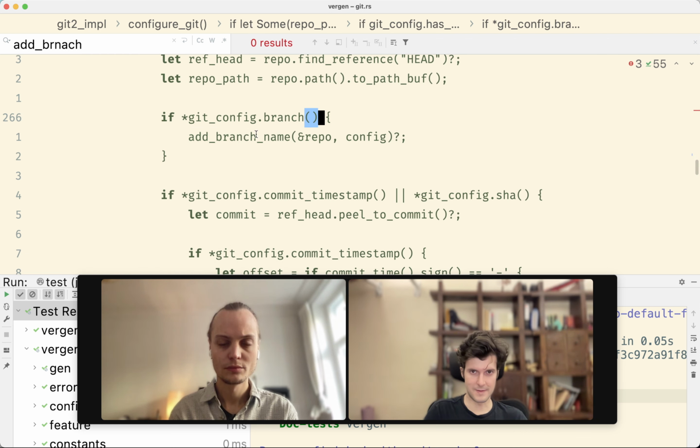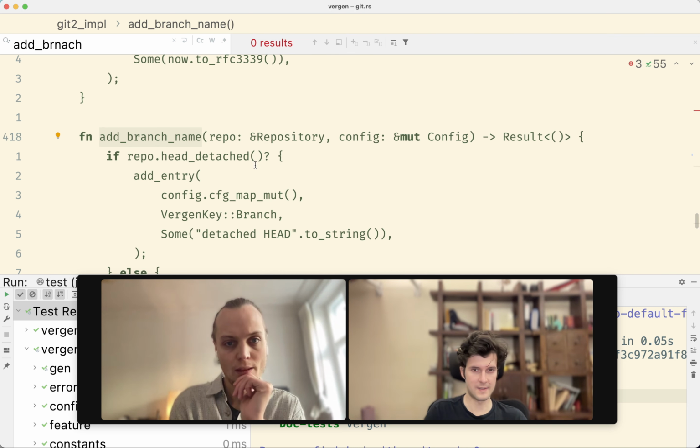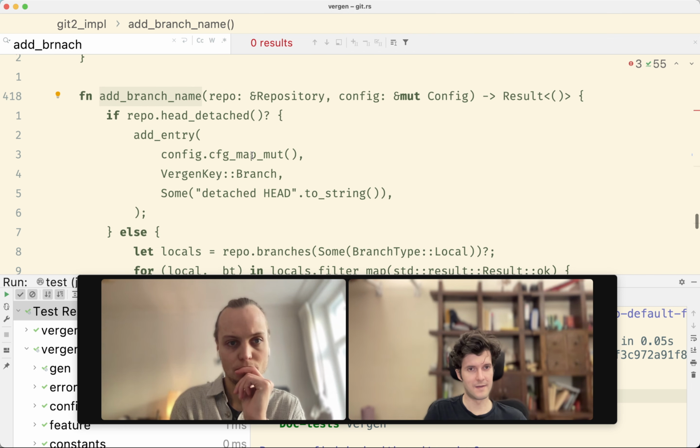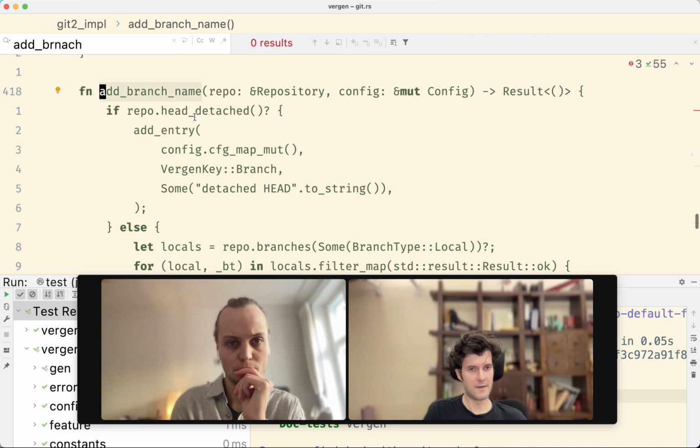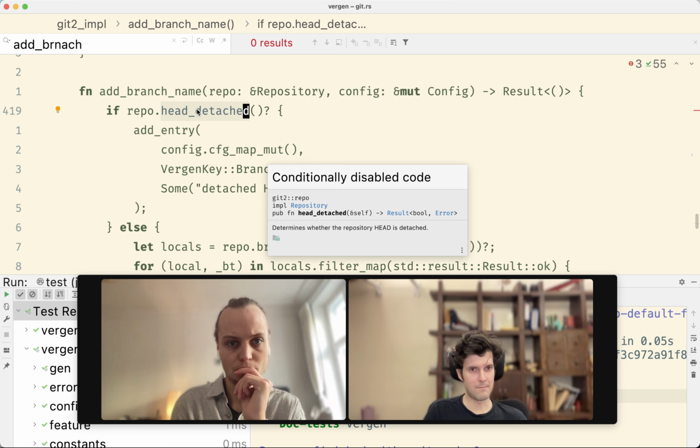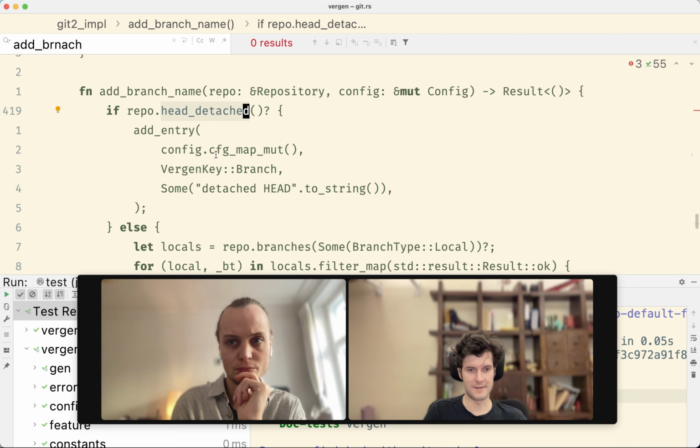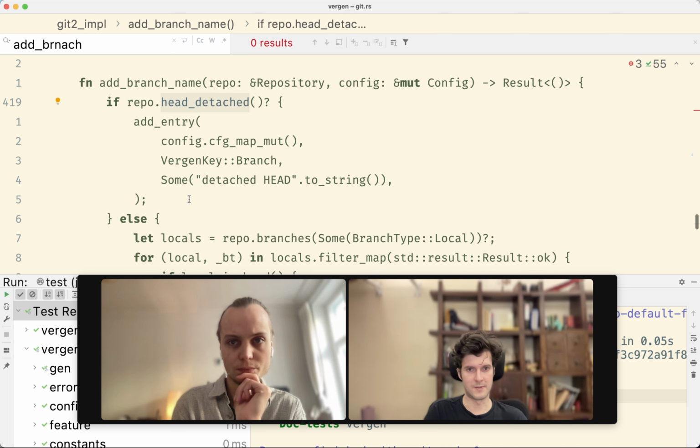I think this shows where Gitoxide can still shine, because due to the lack of certain methods that make you write such code, you wouldn't write such code. You can't. You have to deal with the type system, and this allows you to write idiomatic Rust code, which is matching on options or mapping on options, like we just did.